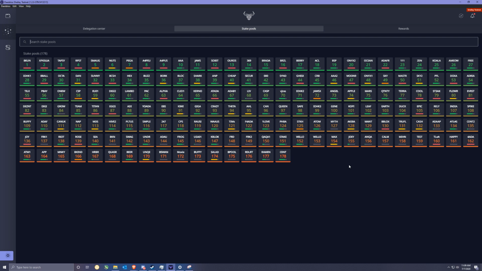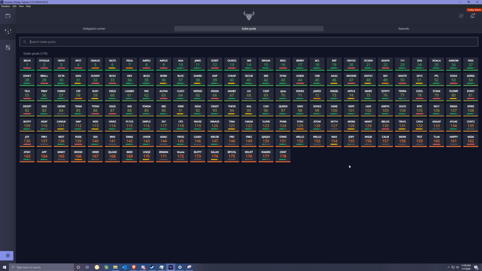The last testnet wallet that you may have downloaded in the past was specifically for the incentivized testnet, which was built on different code called Rust. This wallet is in Haskell. I mean, the last wallet was built in Haskell too, but the actual staking and delegation, that's in Haskell. And this is the actual true mainnet code that we're going to be using. Obviously, it's going to be iterated on from now until then. But what I'm asking you to do is download this wallet and participate in this testnet, because it's going to put a little bit of a load on the network and it's going to help us out in testing.